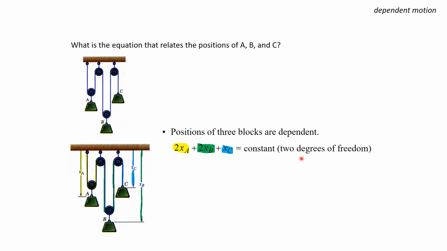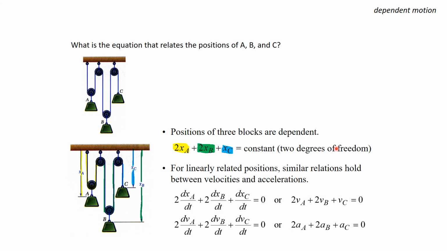Now, I guess this isn't quite the length of the rope. This little piece, that length will never change, or up to the ceiling won't ever change. So all these little chunks that don't actually ever change, we're going to just group all of those over here to kind of the length of the rope and anything that's constant. But these are the pieces that are going to be changing with time. Okay, so we have those relative positions. That turns into relative velocities and relative accelerations, 2XA to 2VA to 2 acceleration A. So now we have relative velocities of each of those pieces and relative accelerations.